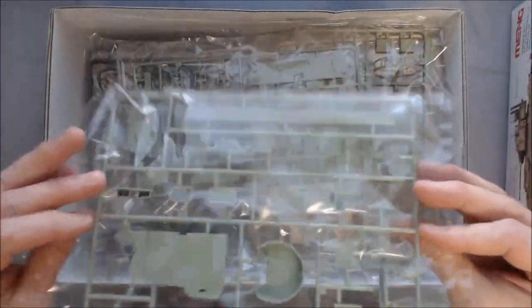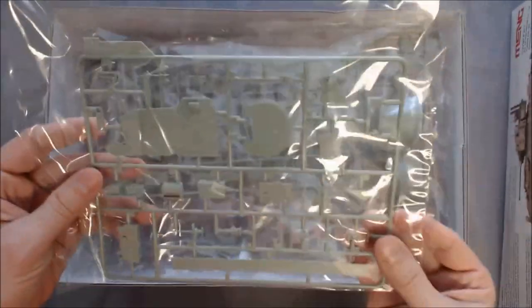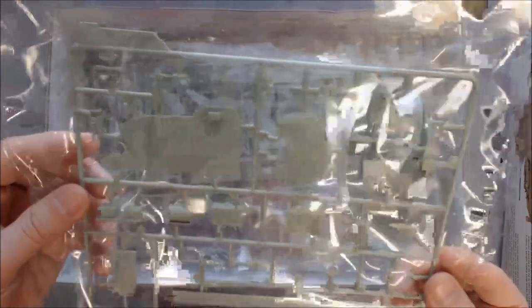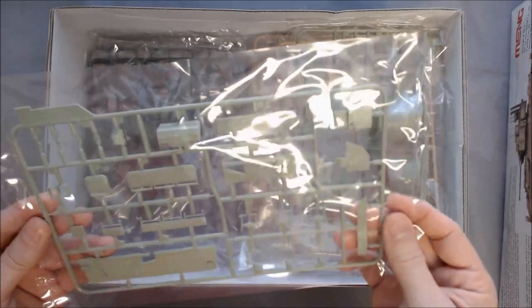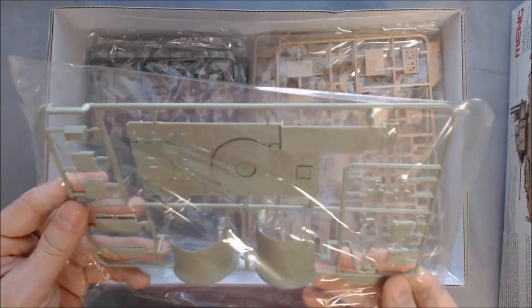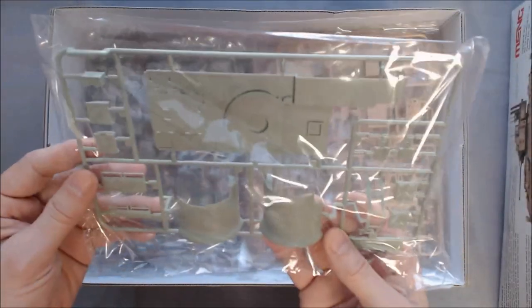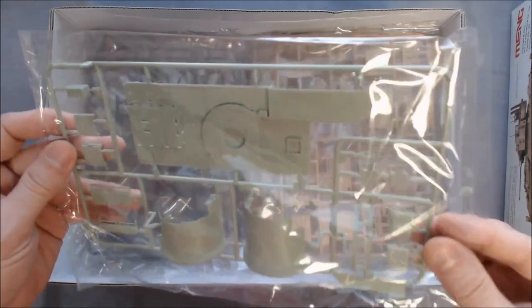Probably with the static electricity cling on the plastic. So again, more interior parts here. Very nice, very clean. Typical Meng detail and quality that we've been seeing from them. More interior parts here. So that's four sprues down. Here's the fifth. Again, more of the curved shielded area inside the crew compartment there.